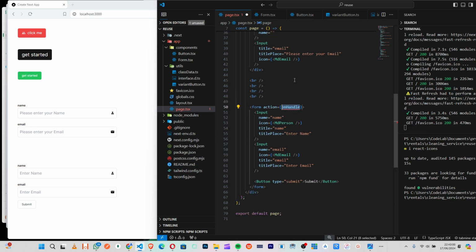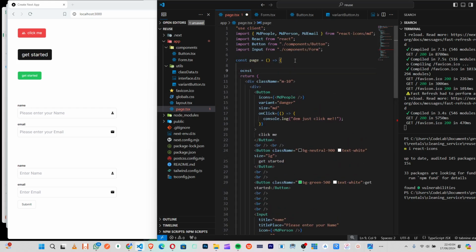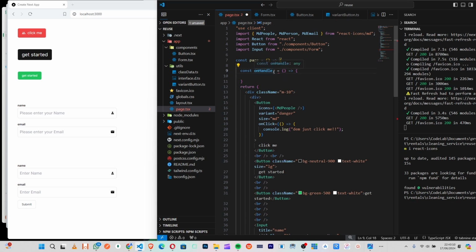So let's work on this on handle. If I come here now, I'm going to say const on handle equals this, right? Here it should be form data.